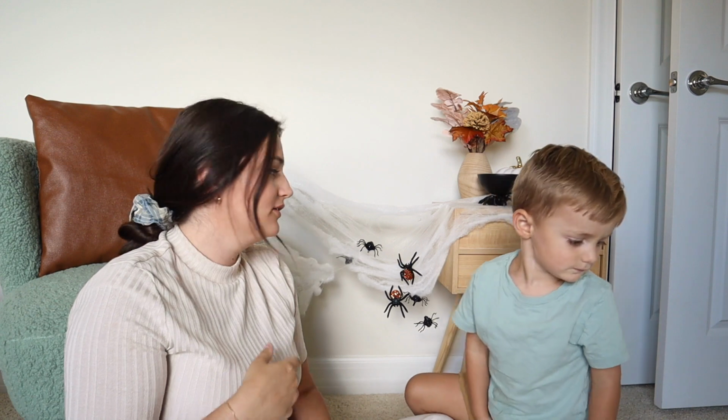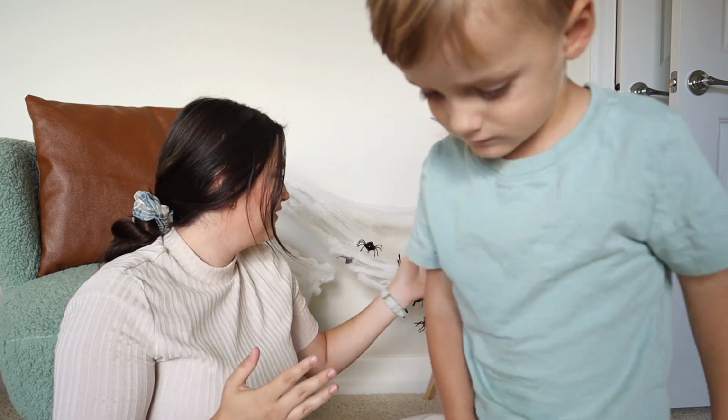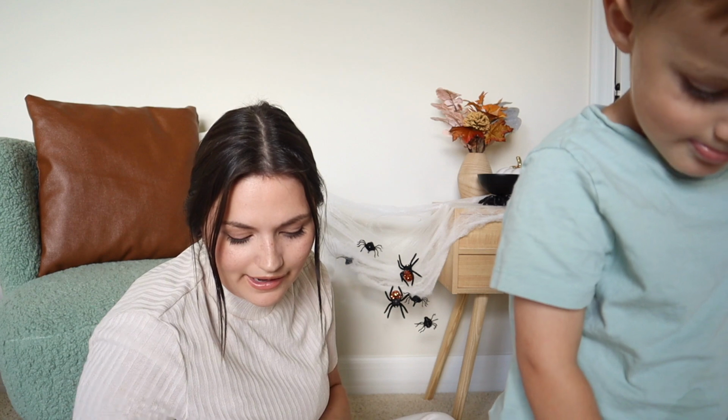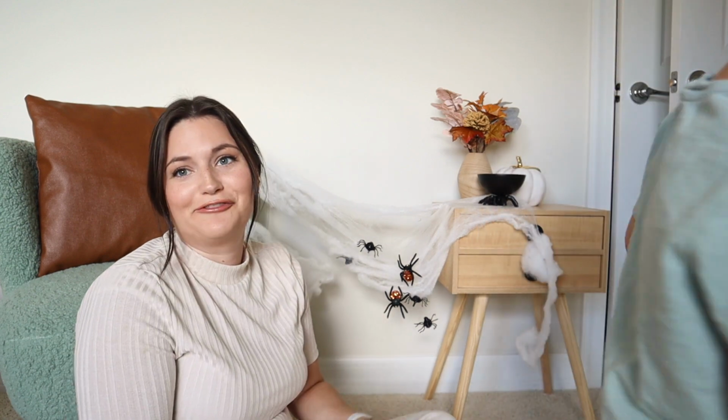And if he can't get the clasp to work, then he'll just put them on and they just stick. So that's the awesome thing about this spider webbing stuff. And a lot of times the spiders are a little bit sticky. So it's all going to work out and take up lots of time for your kids.